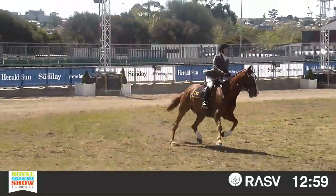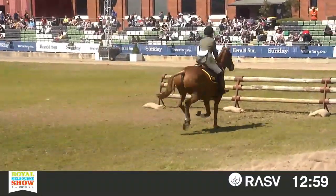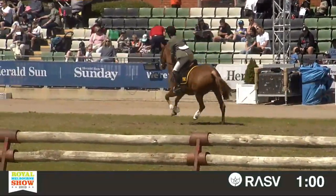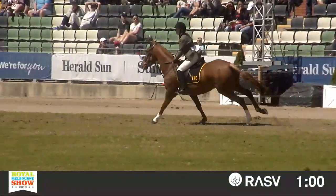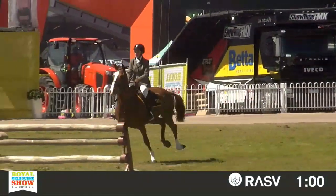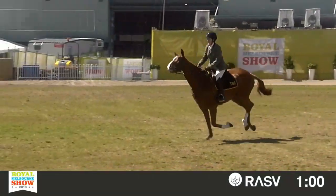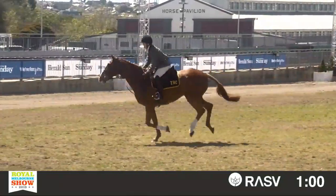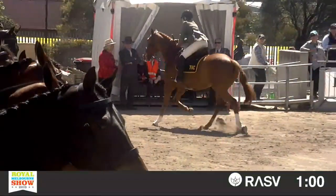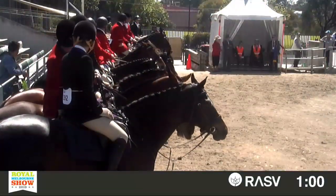We can get a horse and rider to measure their fences neatly all the way through. And like our previous rider, a very bold type of horse who loves to attack his fences. And he's neat over them too. He's pretty neat over his fences, this little fellow. So Tagamol, as we said before, always comes here with a good chance of winning or taking home a ribbon.